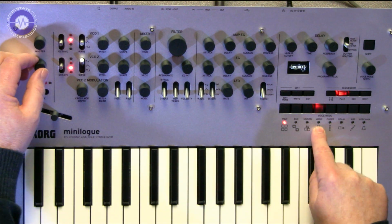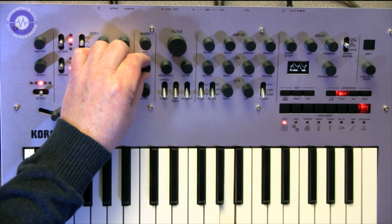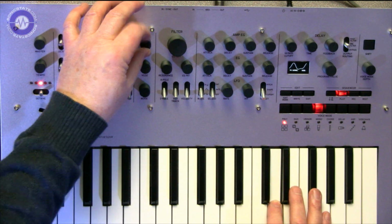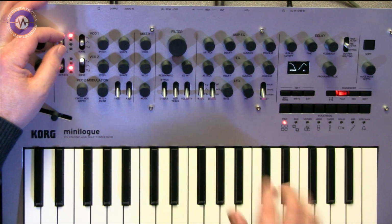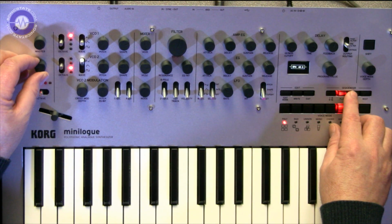Now another thing I'm going to do is, I quite like the ability, I'll bring another wave in. Take this one down a bit. I can change the octave of one of the oscillators. I quite like the idea of maybe recording that as well. So let's just slow it down a bit to give me a chance to be able to do it.